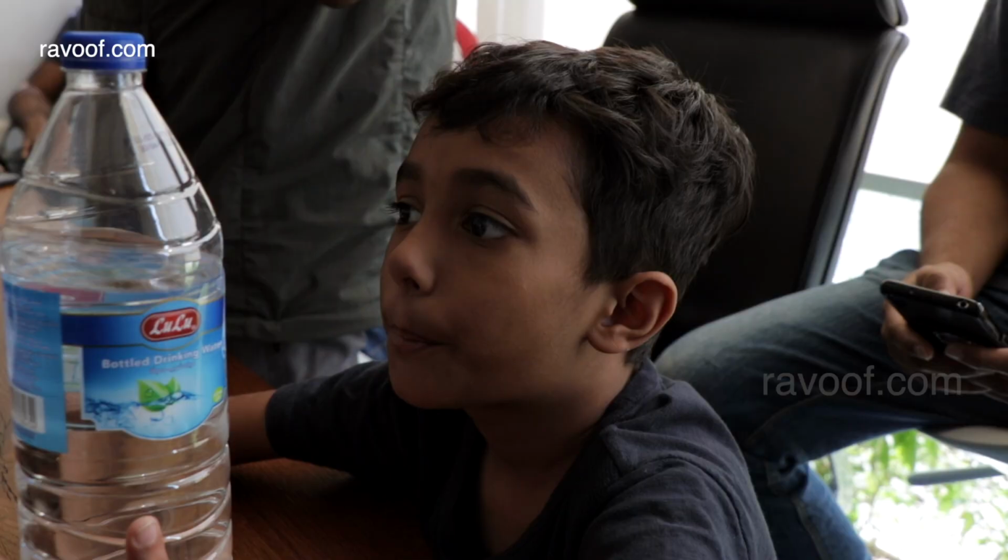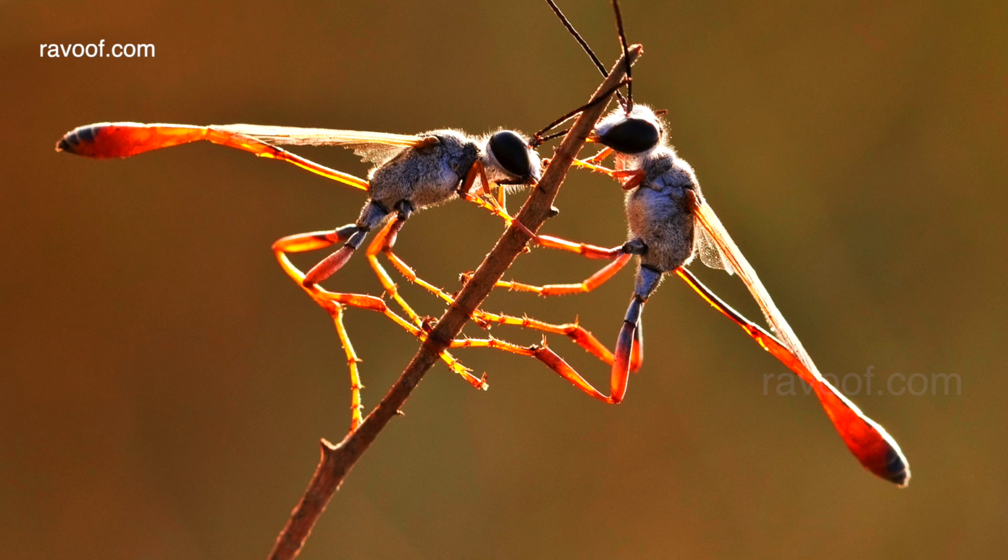I came back, parked the car. I take the full route and park the car on the side. Then I was thinking, telling myself, I'm crazy. It's not. Then I park the car, take the equipment around, went back to the roundabout and I went there. I see this: two wasps sitting face to face with each other.